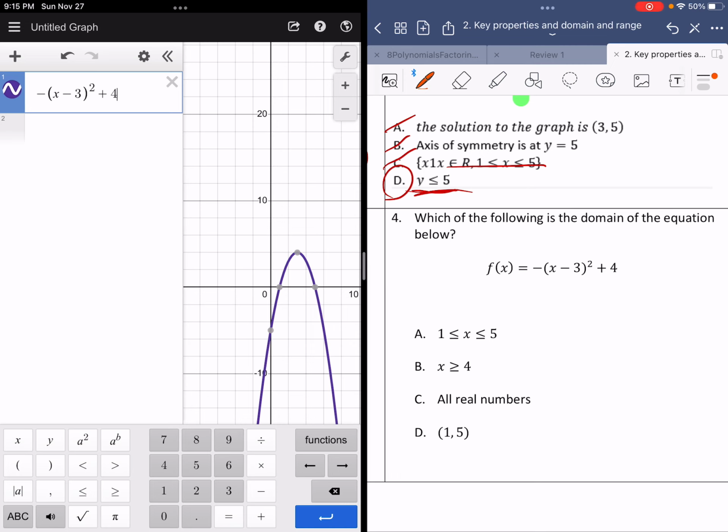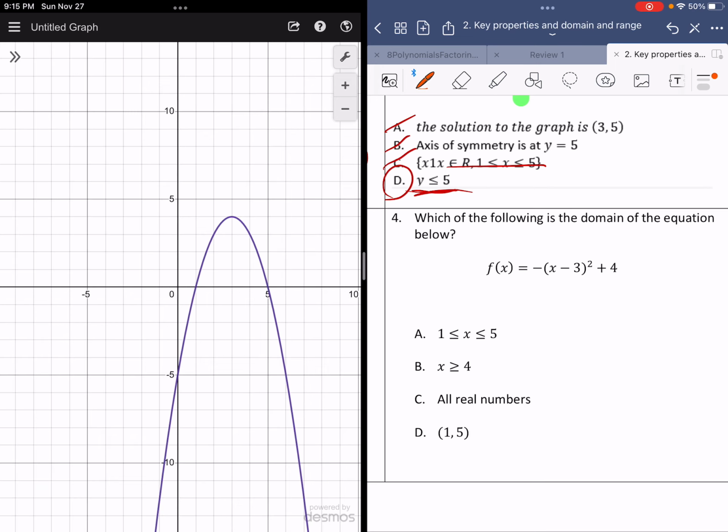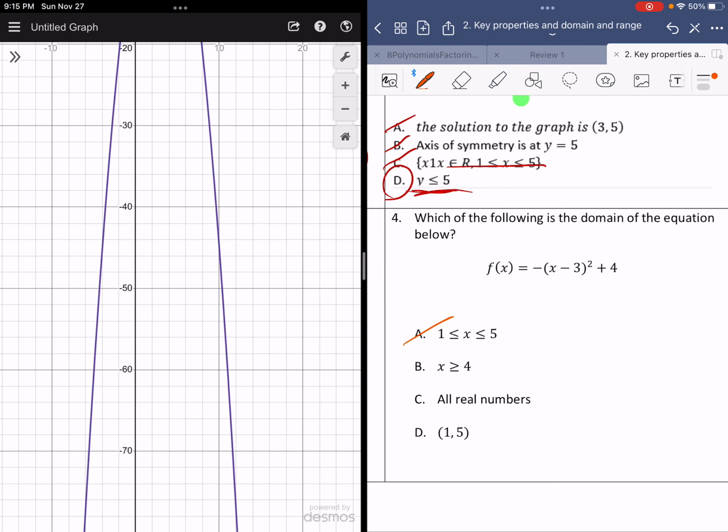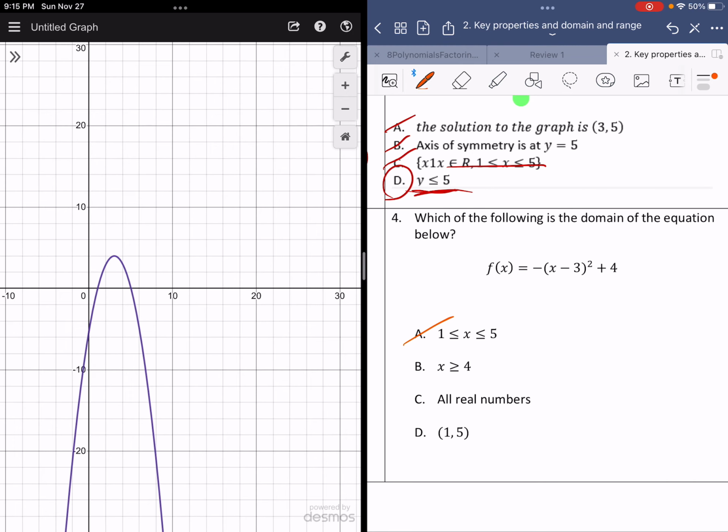So what the question is asking is, which of the following is the domain? Domain is the x value. So here you go, here's the graph. The first one says the domain is 1 to 5. And if you say, yep, it's 1 to 5, and if you click that circle, you are going to see my angry face. No. Again, the domain doesn't stop at 1, it keeps going to the left. It's at 0, as you can see, it keeps going to the left, left, left, and left. It's going down, but it's also going to the left. It keeps going to the right.